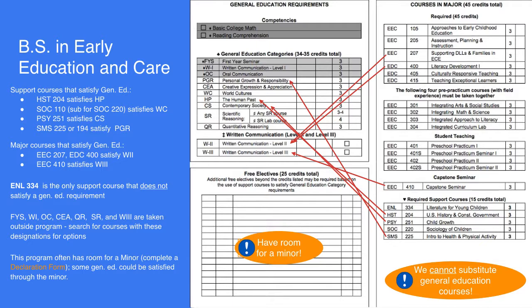For the remaining general education requirements of the first year seminar, the W1 course, oral communication, creative expression and appreciation, quantitative reasoning, and scientific reasoning courses, these categories can be filled with courses outside the program or as a minor, as there is room in the program for one.